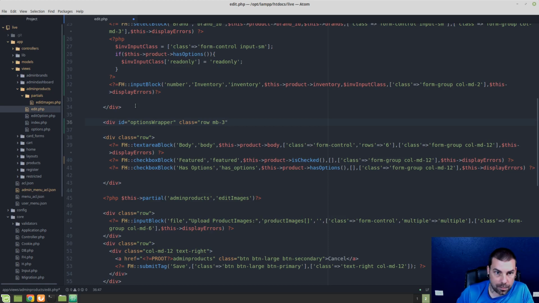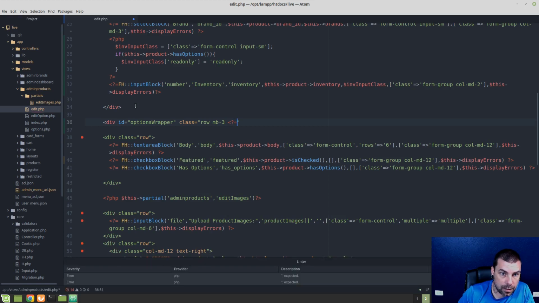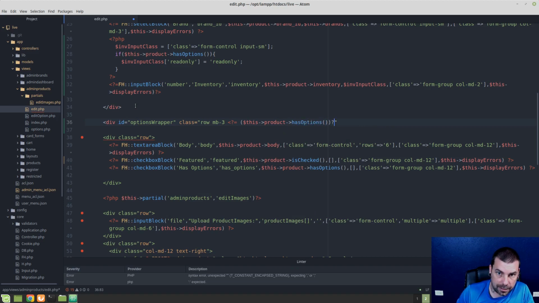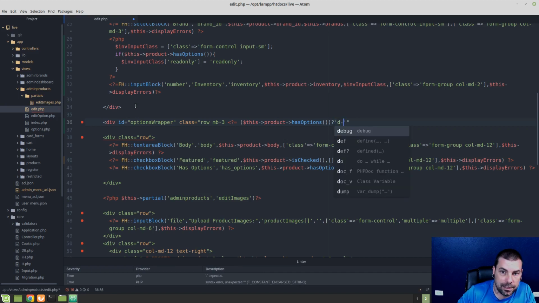We want this to show up only if it has options, so we're going to add an additional ternary right here in line, and we're going to say if this product has options, then we're going to add a class called dFlex.